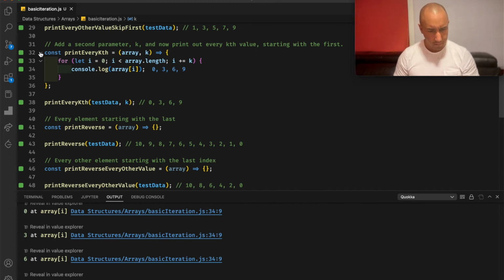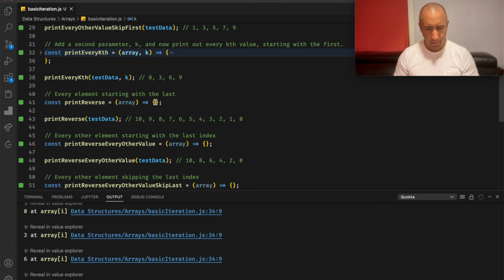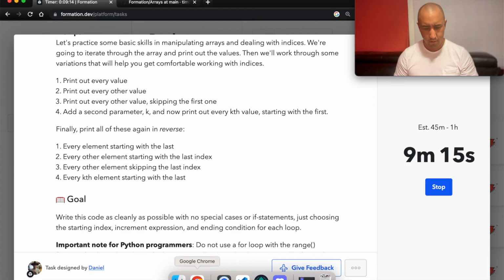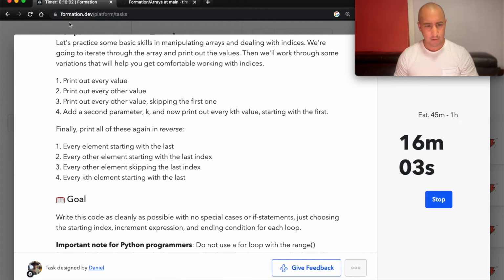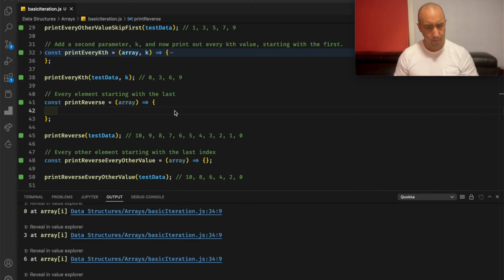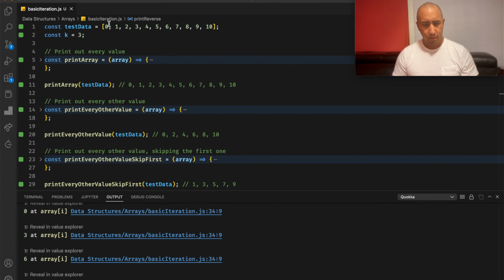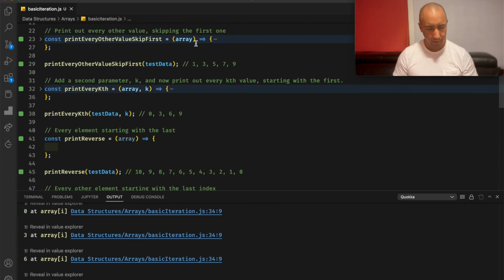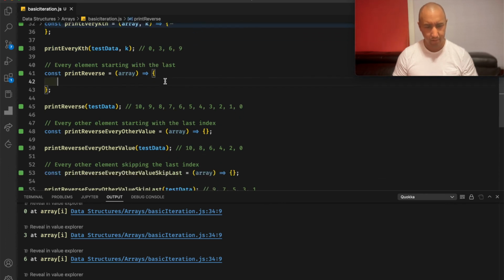So done with that. All right, we're about halfway through. We're at 16 minutes. So for the reverse, rather than going 0, 1, 2, 3 up to 10, we're going to start at 10, 9, 8, 7, 6. It's kind of like launching a rocket ship, except not Elon.